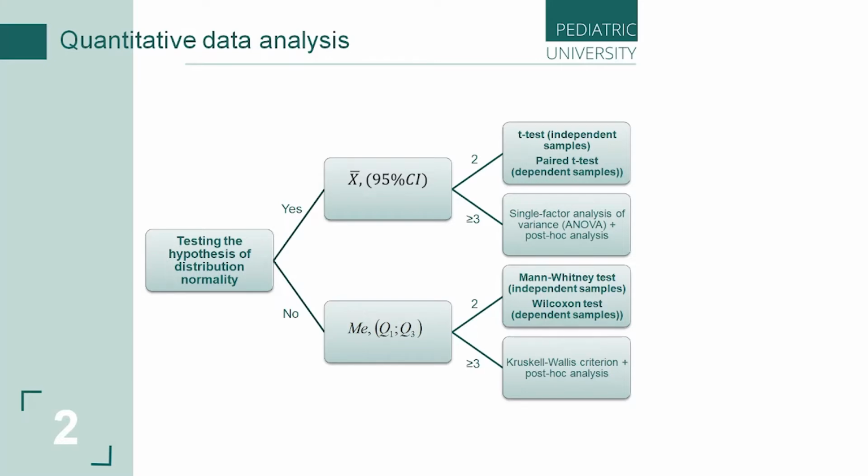But these criteria we use only when we have 2 samples. What happens if we have 3 samples? If we have 3 or maybe more groups to analyze, we will use the Kruskal-Wallis criterion, and then after this criterion we must use posterior multiple comparisons, and we must not forget to introduce corrections for the large number of samples.